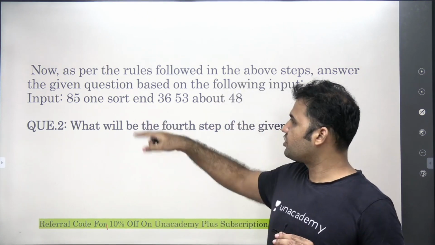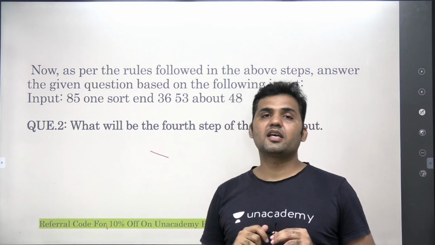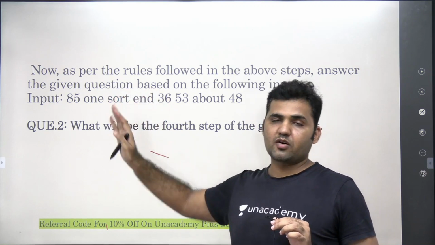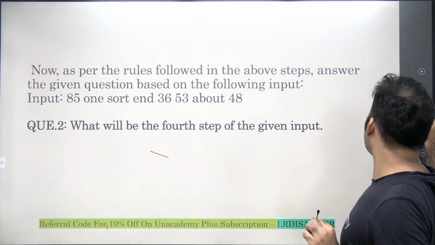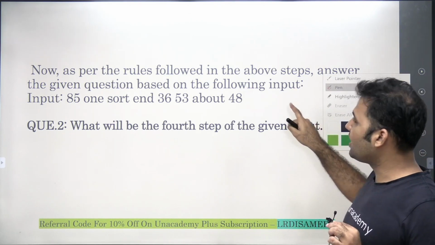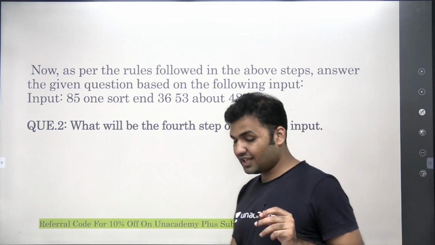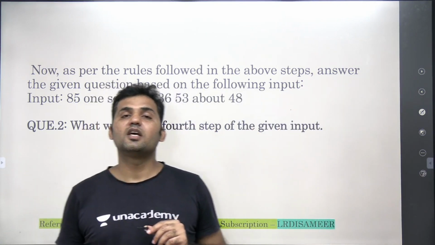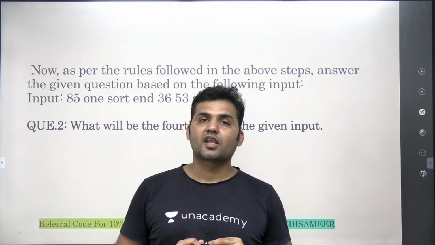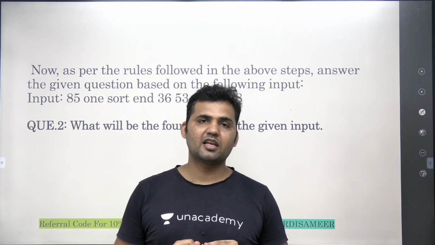I have kept the input the same as the previous one, but in the final paper, in exams like NMAT, MAH-CET and others, you definitely have a different input with different questions. We are just understanding the concept here, so I have kept the input the same as the first question. So if I'm supposed to find out the 4th step of the arrangement, what I'm supposed to do is just arrange 4 elements, because the rule of the machine says that in one step only one element will be moving. So tell me, in 4 steps how many elements will be arranged?